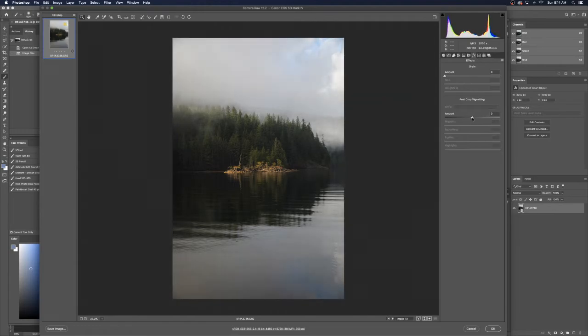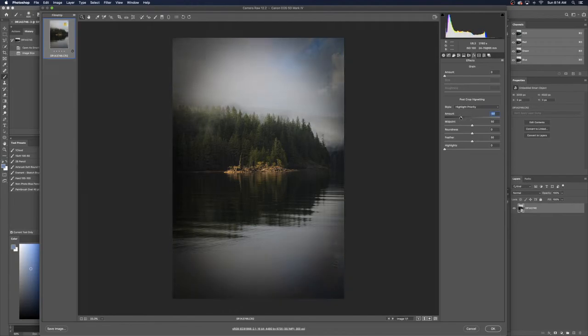And when you look at the histogram, you see that there's a big peak here. So that just means that there's a lot of details in this area. By doing a vignette, most of the time, you can darken a lot of the brighter areas. You can see the more vignette you put, the darker everything becomes. So vignette's really important in creating mood.